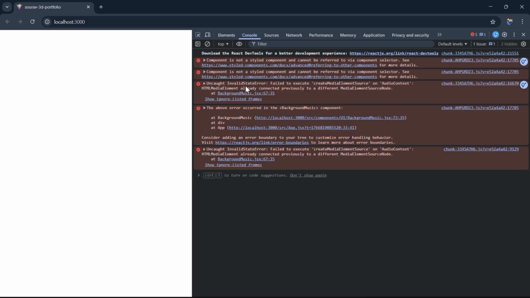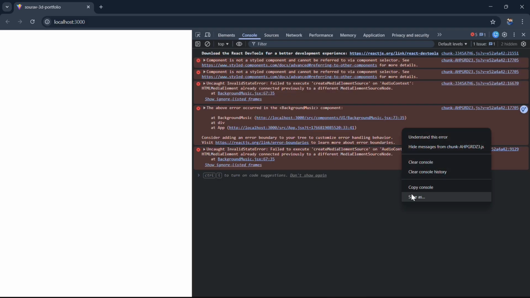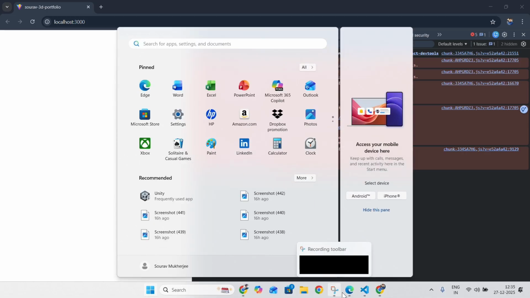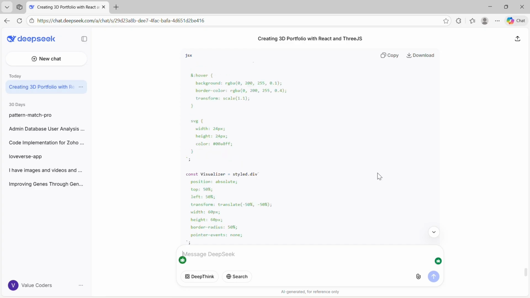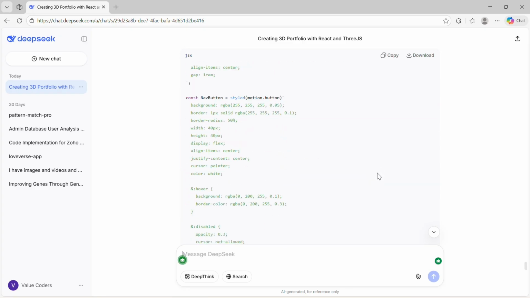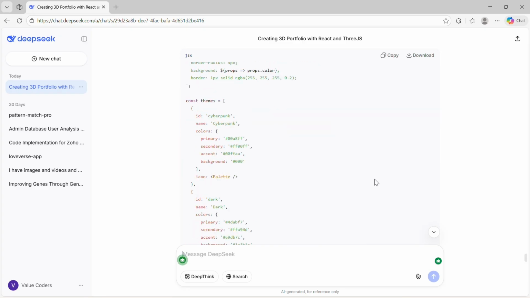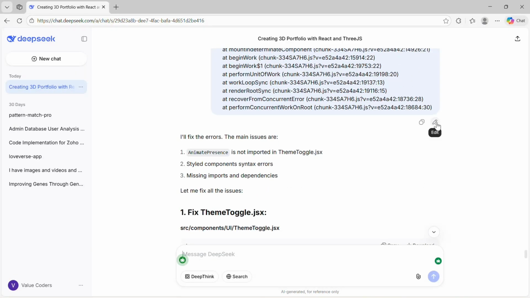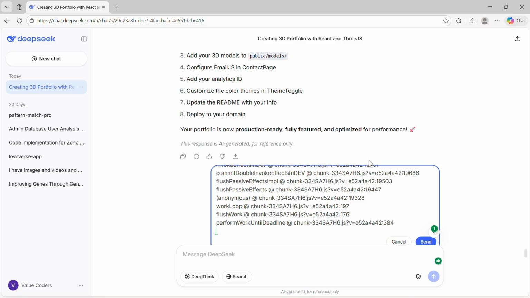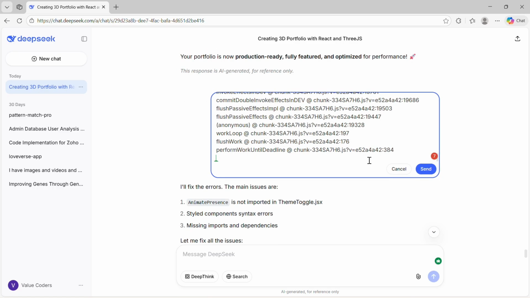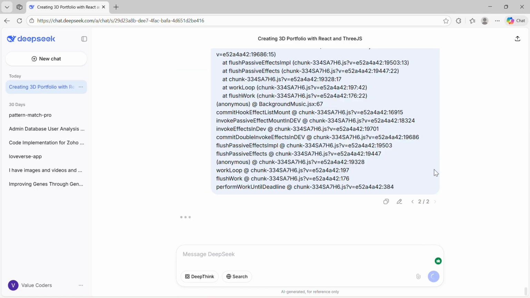Okay, now do one thing. Just right click and copy this console and just paste it here. No need to comment anything.